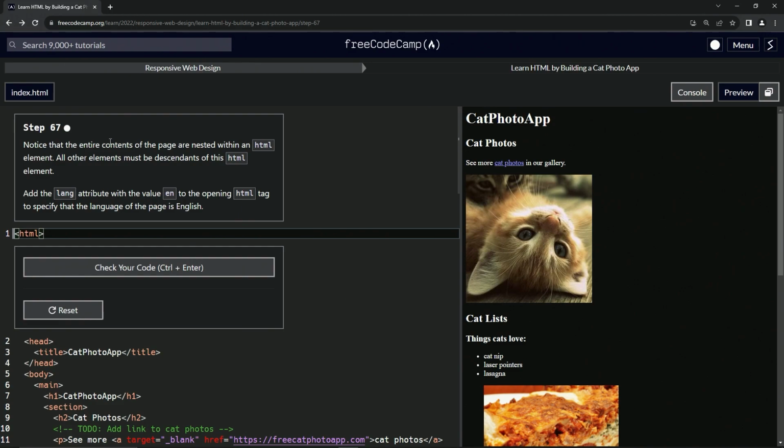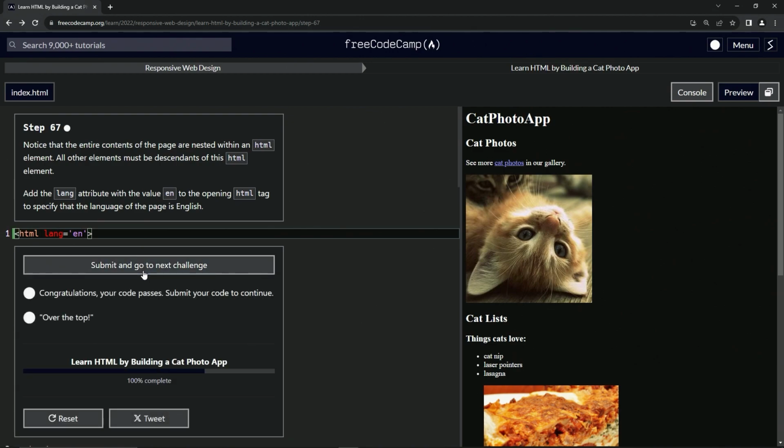If we went to W3Schools and looked this up, it would say pretty much the same thing. We're just going to put lang right here, L-A-N-G equals E-N, and that's going to be for English. If it was ES, that'd be for Español. If it was FR, it'd be for Français. And there are codes for pretty much every language, all the languages, there's a code for each one. How about that? So let's check the code. Looks good. And submit it.